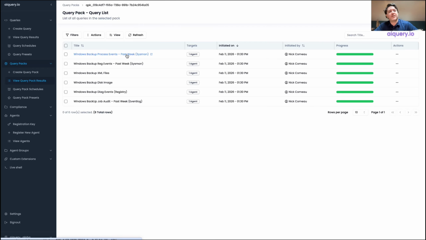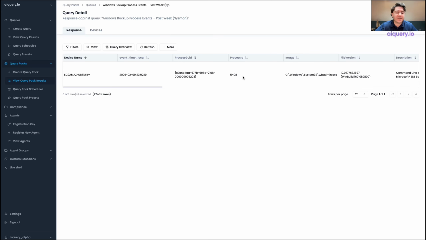And then kind of the final piece of the puzzle is actually seeing the command information itself, because again, AI query is point in time stateful snapshots of your environment. So you may not see process command lines unless you're taking a snapshot at the right time or it's being logged somewhere. But that's where Sysmon becomes wildly helpful, because it's constantly gathering that information and logging into the Windows event log, which we can then extract as needed.